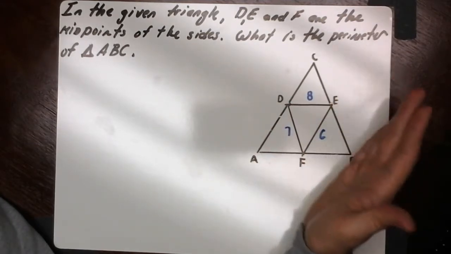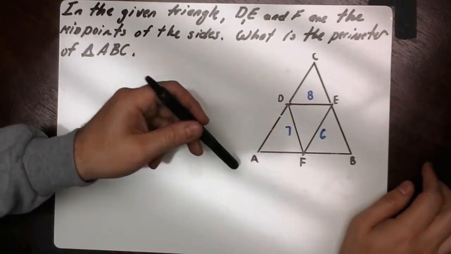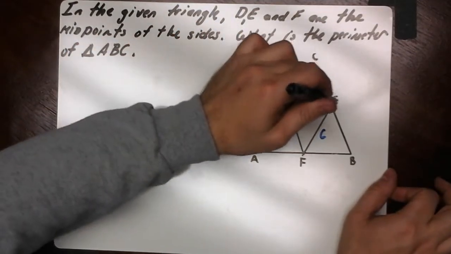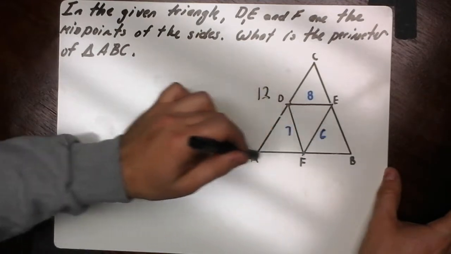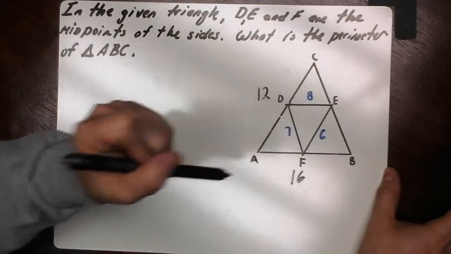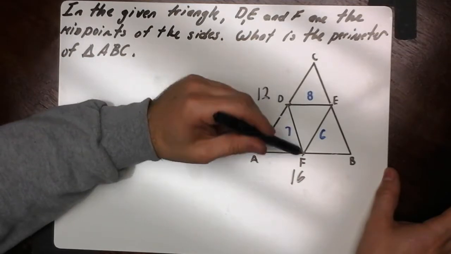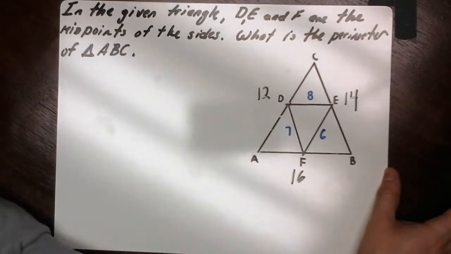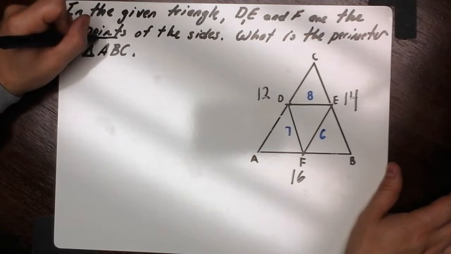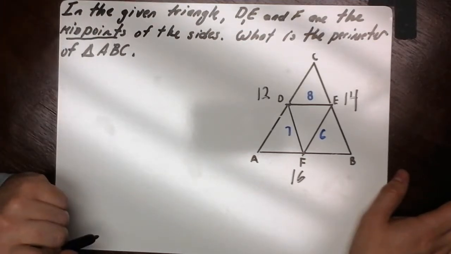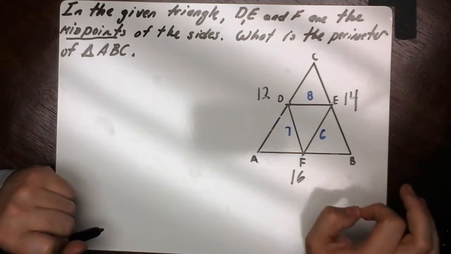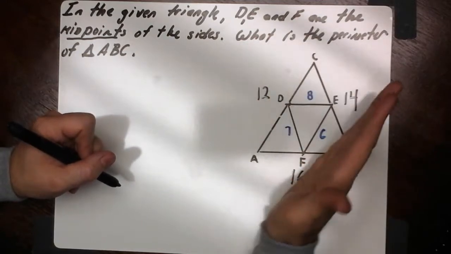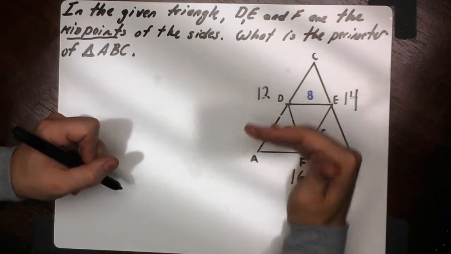So if this is 6 here, if FE is 6, that means AC is 12. If DE is 8, then AB is 16. Then DF is 7, that means CB is 14. I knew all of that because of this. They told me it was the midpoint, so they're saying it's a midsegment theorem. So now I knew that. And remember, it means the sides are parallel. So I'm applying that definition or that theorem to get this done.